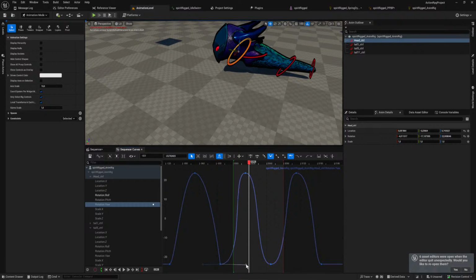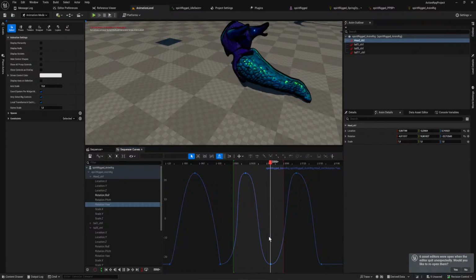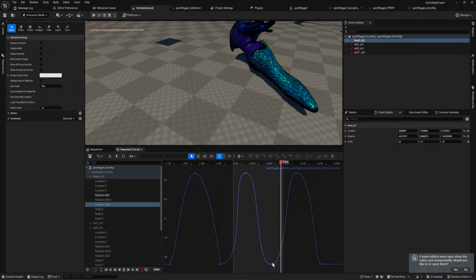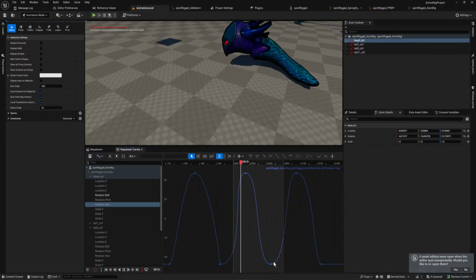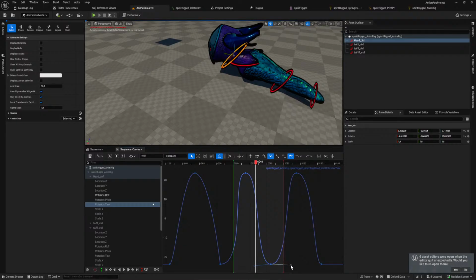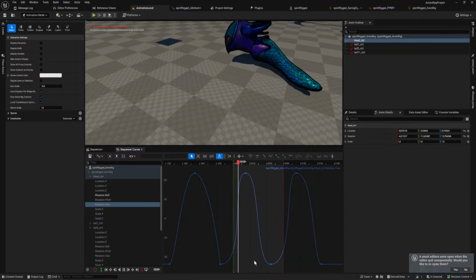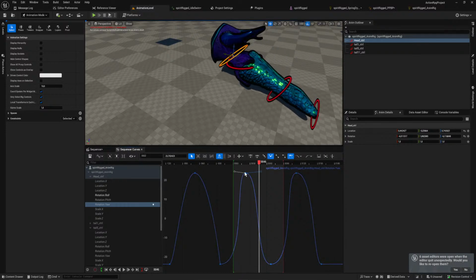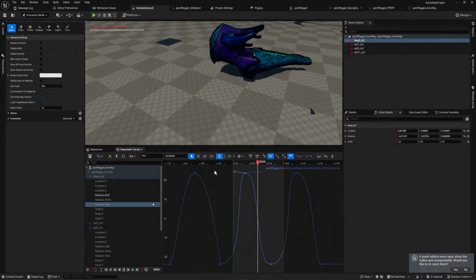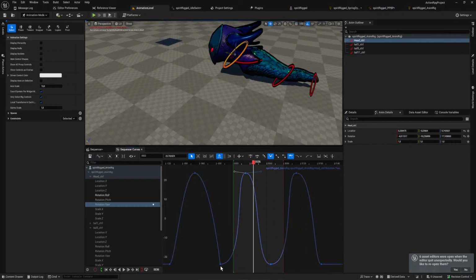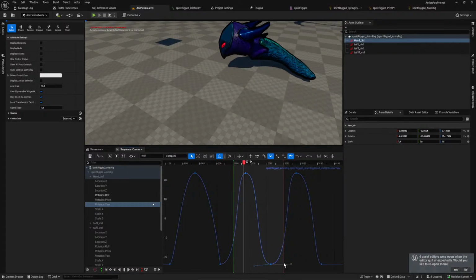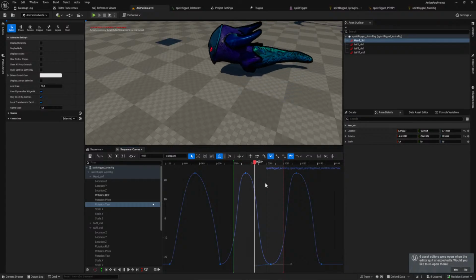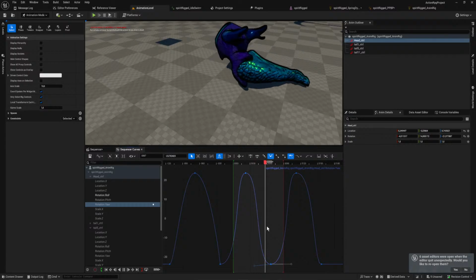This just needs to. Hmm. This is also just a little too aggressive. This is a pretty smooth curve.